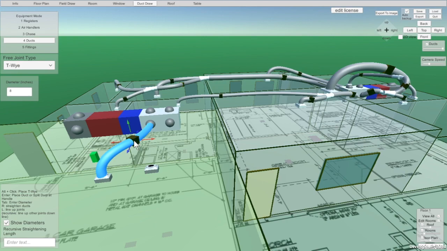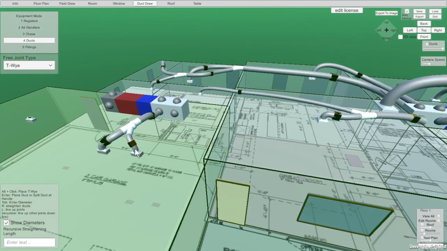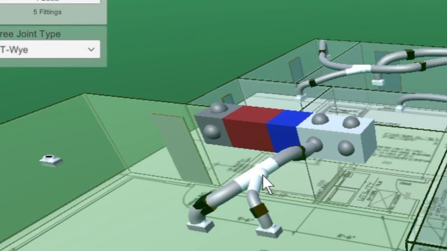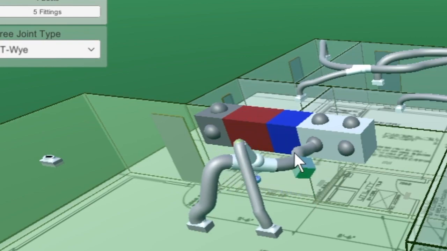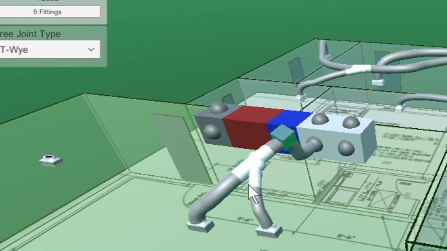Okay, so let's say we want to put a TY in here and go from here to here. That's really simple. Select the handle, hit enter, and it puts in this big funky looking TY. You can tab it around, it's big so you can select it easier. It makes it easier to click on. Click on the end, click on the register, hit enter, and boom, there's a duct. Okay. If you want to move the fittings around, click on fittings. You can raise and lower them. You can spin them around. You can change the angle and stuff like that.